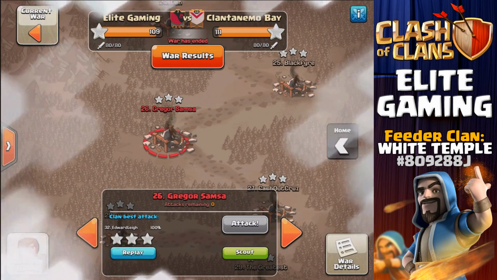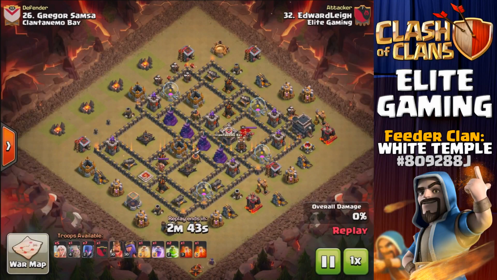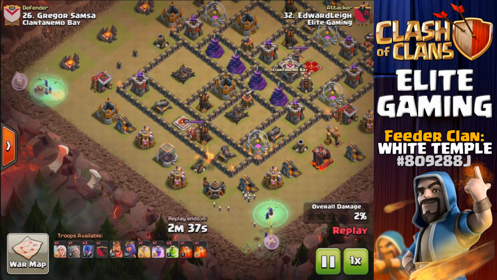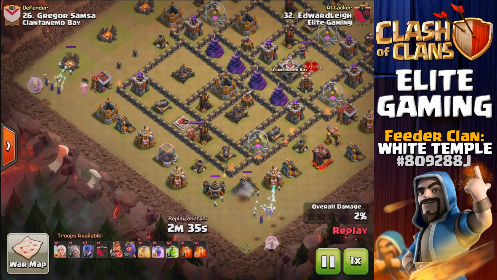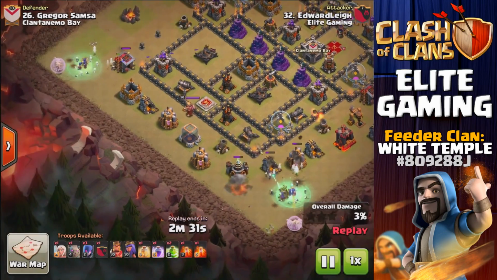So kicking off at number 3 for the Town Hall 9 3-star strategies, you may have had a sneak peek at the start of the video there. It is the Witch Slap strategy. Now this strategy has rose to fame recently with that buff to the witches on that previous update.